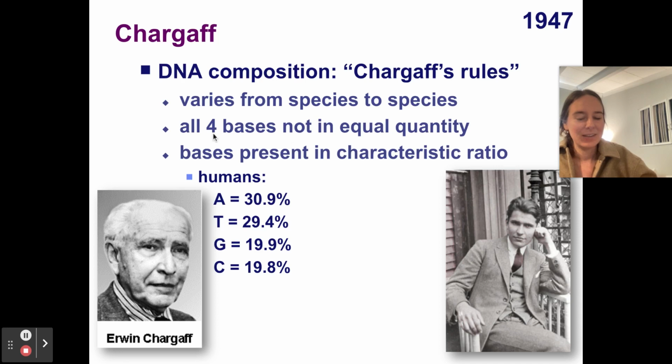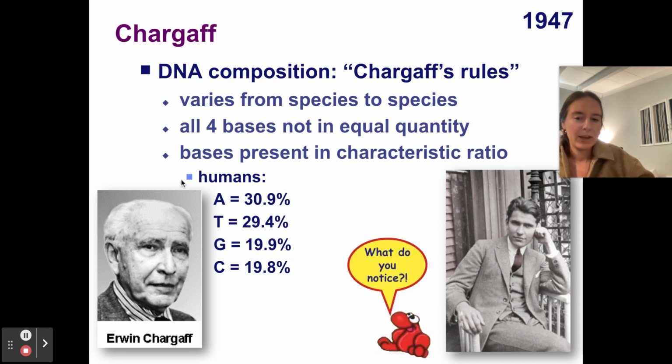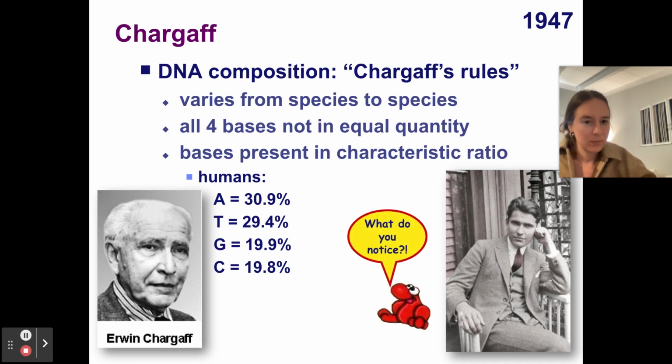So this was kind of an interesting discovery. And do you notice any patterns in what he found in the composition of DNA? So again, if you took all those bases and looked at what percentage is found in the DNA, you'd find equal amounts of A's and T's and equal amounts of G's and C's. And if you add all of these up, you would find it equals 100. Okay, so what does this mean for the molecule? We'll find out in a little bit when we see how the DNA molecule is fully structured.